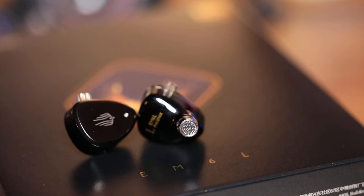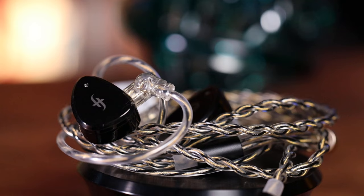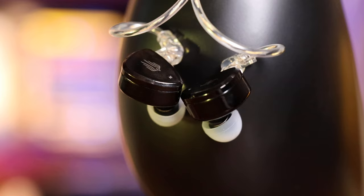Priced at $110, they're competitive — not quite the value of the EW200, which just plain shines (quite literally with that chrome finish), but still brings a lot of value over their price point. The EM6L doesn't really favor a particular genre; the warm bottom and smooth top performs well with pretty much everything. And importantly, these are poor-recording-safe. Breaking it down: pros include warmer sounding bass and lower-register mids, treble that's definitely present but smooth without sibilance, and great build quality with a great stock cable. Cons: the bass reaches just a touch too far into the mids, and the QDC two-pin connectors, while not problematic, aren't my preference. I can recommend these for listeners who prefer a warmer sound signature. If all your IEMs are treble-heavy detail monsters, this might be a great option when you just need a nice, casual listening sound.